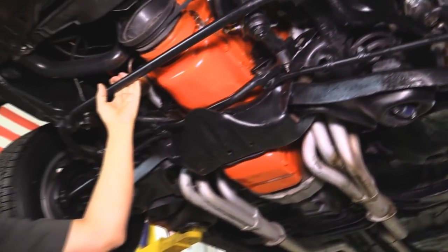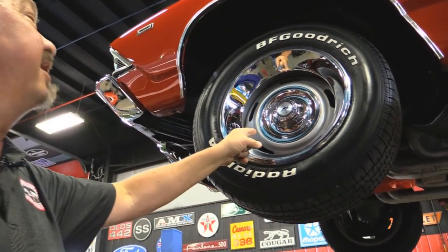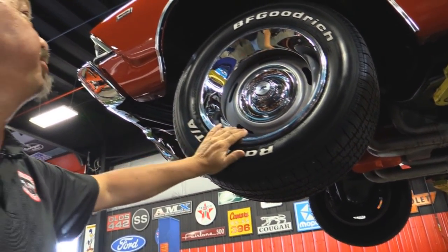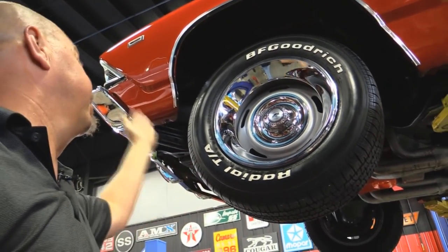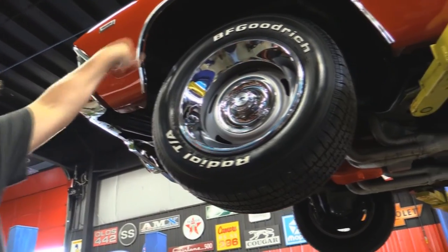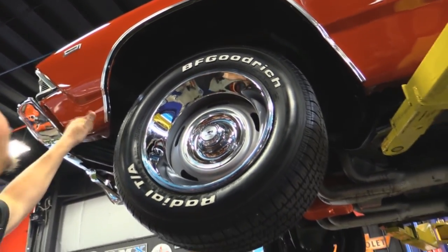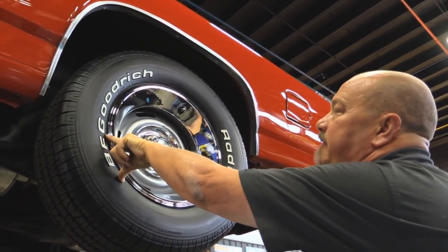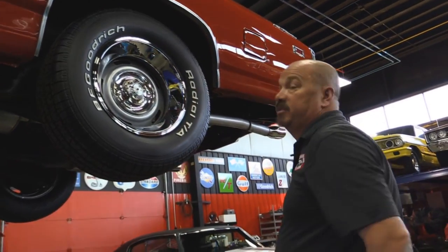This is what an El Camino should have on it — some rally rims. We've got nice flat center caps, brand new trim rings, and brand spanking new BFGs that still have the nubs on them. Wheel molding looks good, wheel wells are nice and clean, front fender looks beautiful. Out back we've got more meat — 275-60-15s on the same good-looking rims with center caps and trim rings.